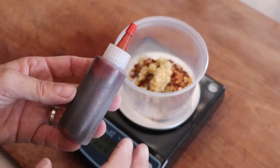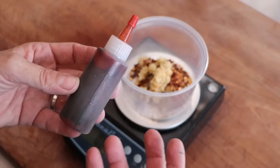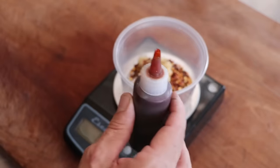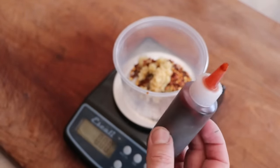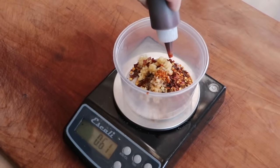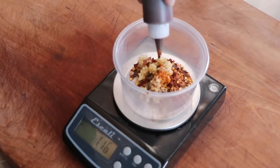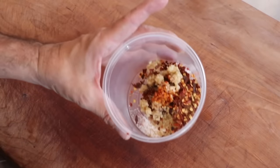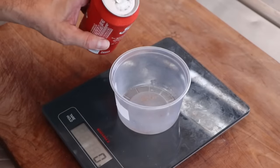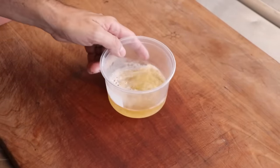There is one unique ingredient used in this sausage in Colombia called color — basically a flavorless type of food coloring that enhances the appearance of the food. I don't have that, so I'm going to be using annatto — liquid annatto. This is actually the ingredient that's used to make cheddar cheese yellow; otherwise it would be white. Our next and last ingredient is your favorite Latin American beer — we're going to be adding about 10%.